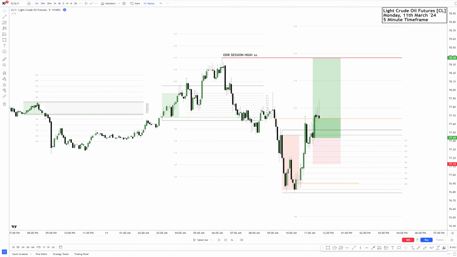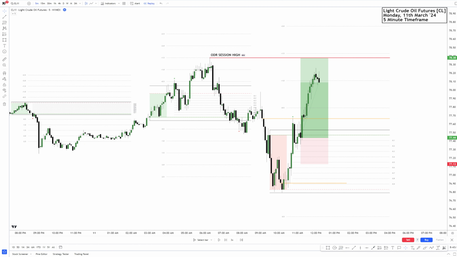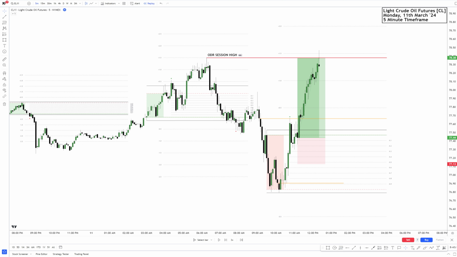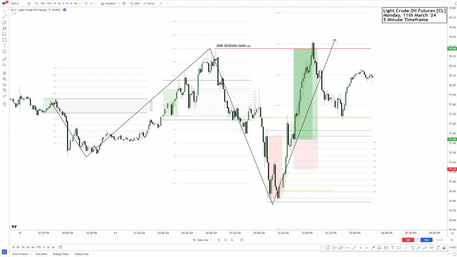Price pushes higher and we can already see two important things. The ODR and ADR session mid-levels were taken, which increases the probability for further upside. What else do we have? The ODR lows are supporting price as well, to the tick. And here we go. Finally, we hit our target. Perfect range expansion model came into play.